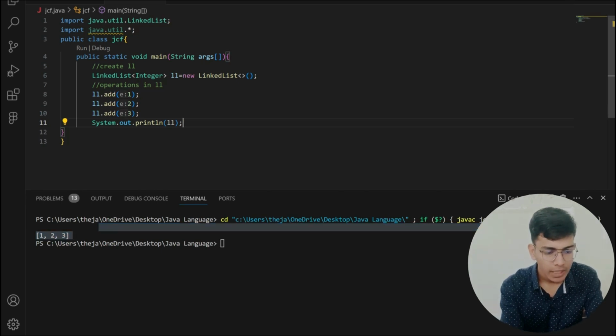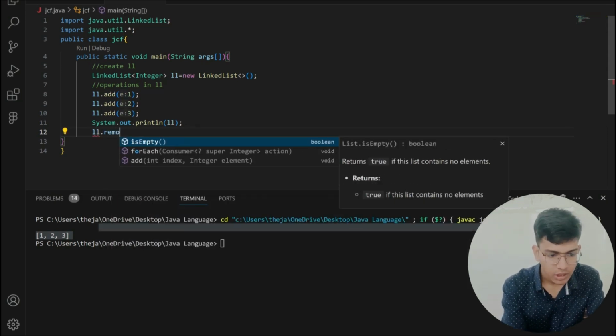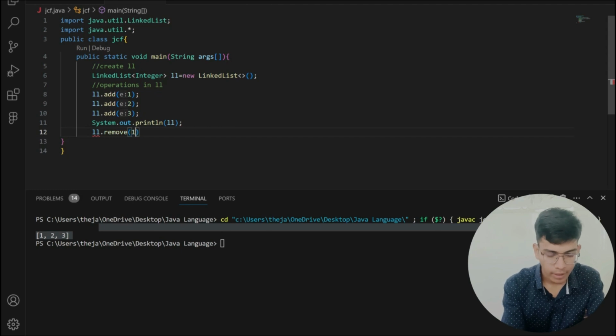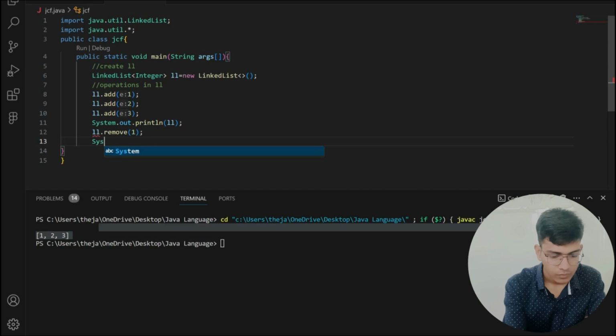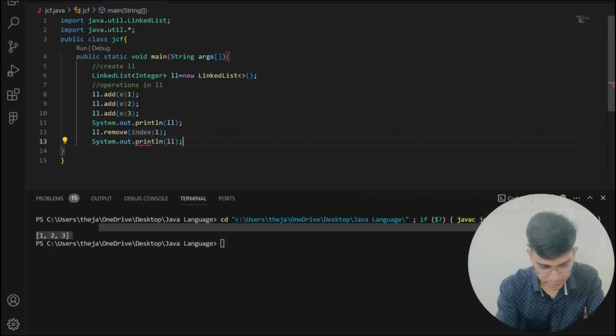Suppose I want to remove anything from my linked list, then I will just write remove 1. After that System.out.print, and after removing I am printing my linked list. Now let me save and run.